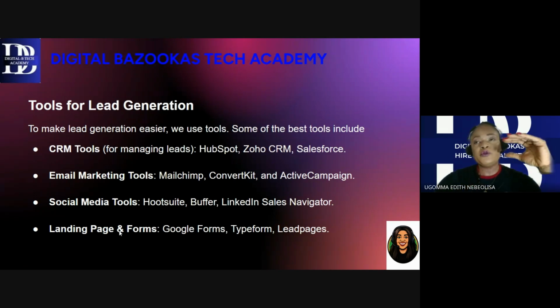So when they come to your site, they will be able to do what? They can fill your form. So most times we use forms like Google Form to do what? To create a lead magnet or whatever. Then we're going to do what? We're going to put it, embed it, or sync it into our website, into our pages, into a lot of places, right? So we're going to see how we can use LinkedIn, Mailchimp, Zoho, and the Google Form.